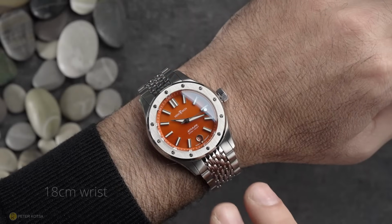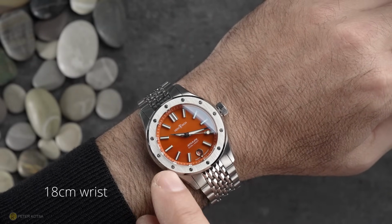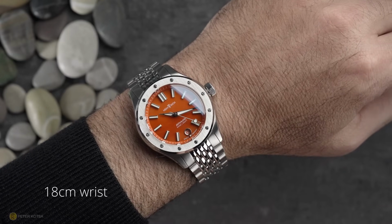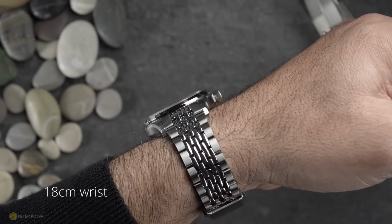Now, although the specs say that this is a 40mm watch, it actually wears smaller. Because of the bezel size and that dial, it pretty much looks like a 38mm. And the comfort and wearability on this bracelet has also been extremely comfortable.